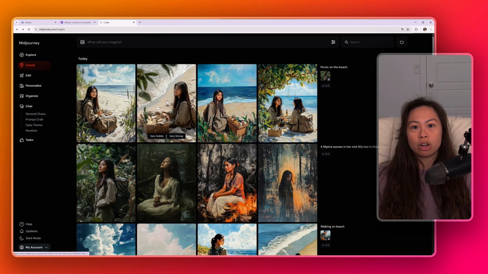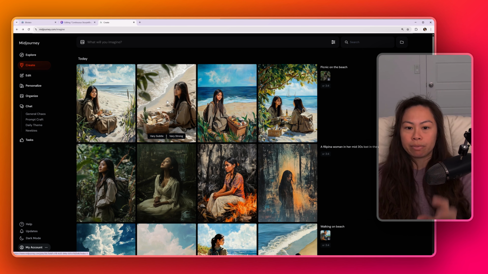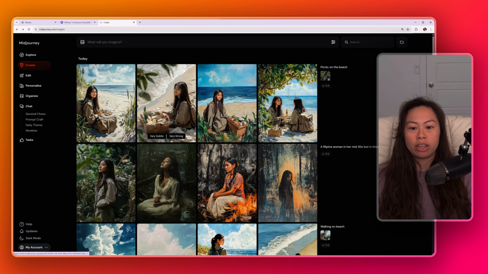Other tools like Leonardo.ai also have this feature. In Leonardo, I believe it's called consistent character. And with both Leonardo and Midjourney, they specialize in non-human. So now you can create your character and then use it consistently in your children's book, storybook, comic book, etc.